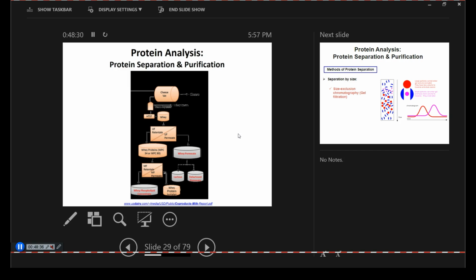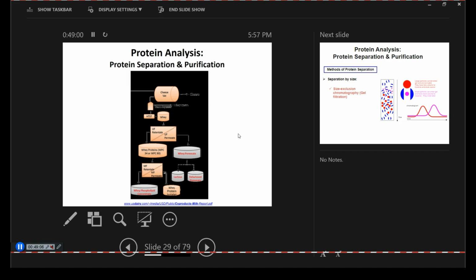Just from your perspective, why would they not do microfiltration before they do the ultrafiltration? So if they do the microfiltration, your protein goes here. First, they want to separate as much lactose and calcium as possible. So that's the first step. If you do microfiltration first, then your protein, your lactose, everything goes through.